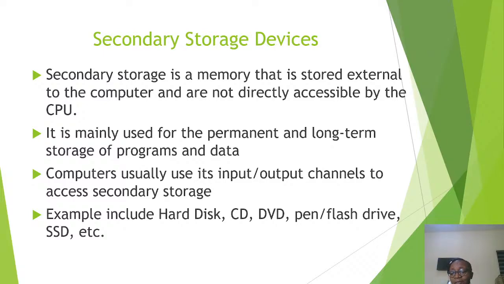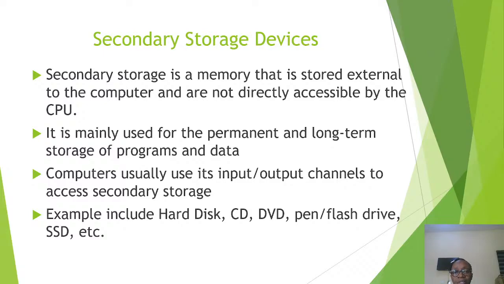Okay, so that is that for primary memory, primary storage devices, or main memory. These are different terms referring to the same thing. So if you are asked, you can say the three of them: the RAM, the ROM, and the cache memory are the primary three things that can be classified as primary storage. Now let's move to secondary storage.